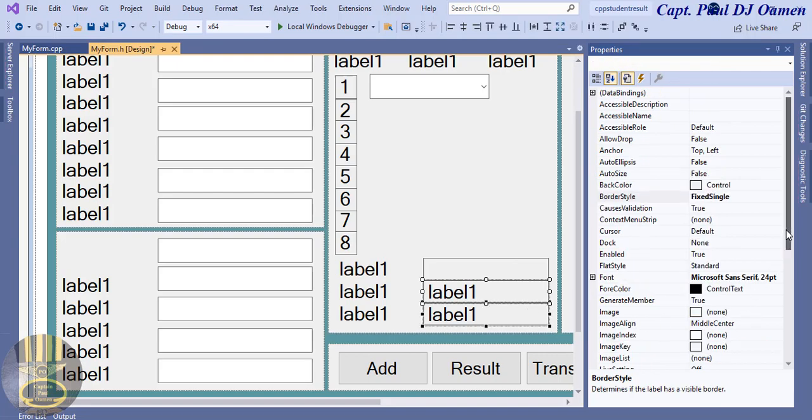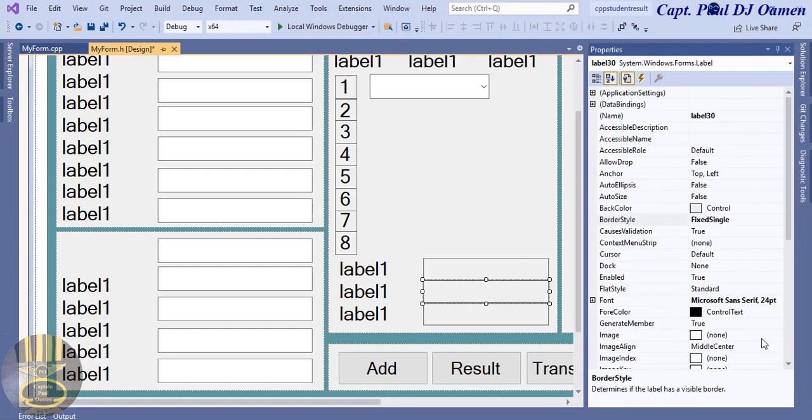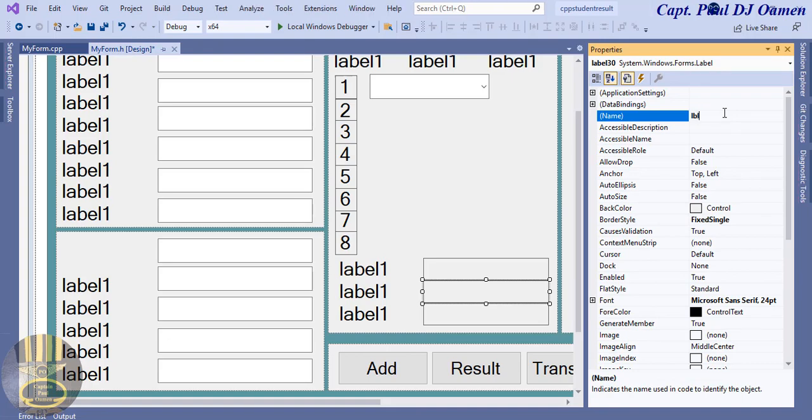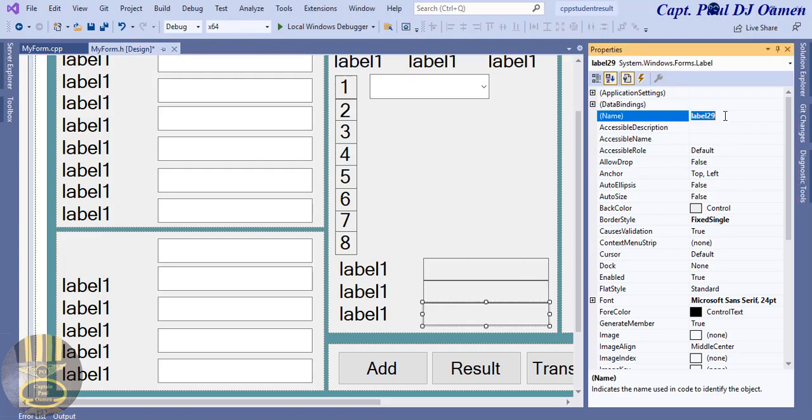They share the same name, so get rid of the text content. There we go, gone. And this is going to be known as LBL ranking, and finally that is LBL date.